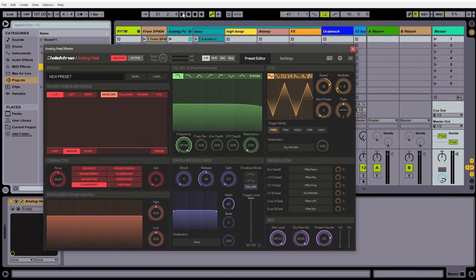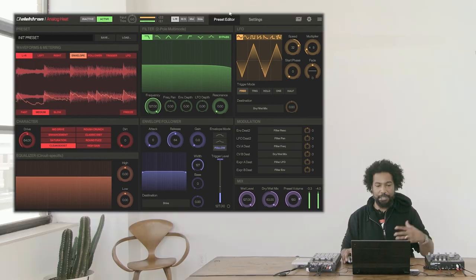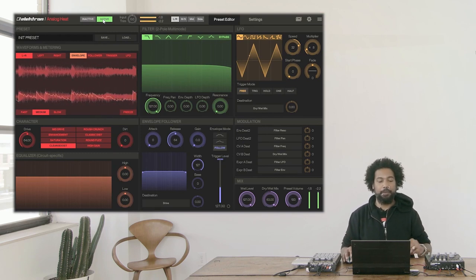So let me go ahead and play part of the beat right now. Now, I've initialized the preset on analog heat, so right now, essentially, it's being bypassed. Just so we can confirm that, if I make it inactive, that's heat bypassed. Active, there we have it.